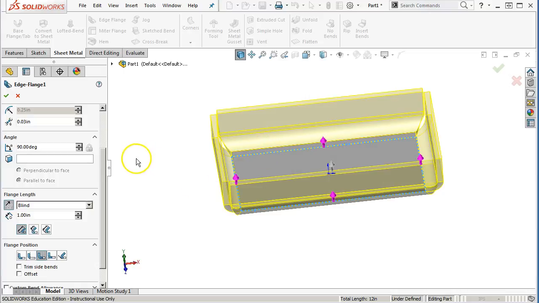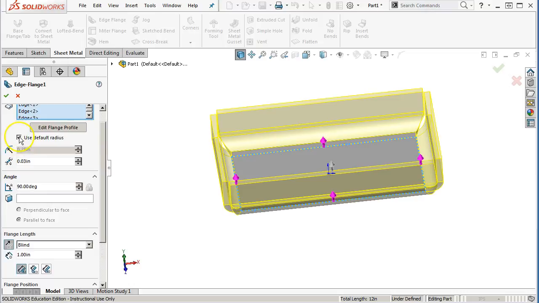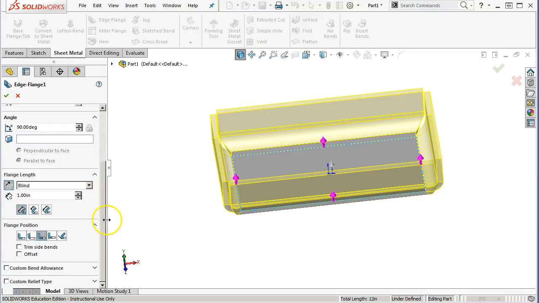Well, the 1/4 inch for something this size is a little on the high side, so I can uncheck the use default radius. But if I set up a die, if I set up for the finger break, if I set up for whatever, unless I have to, I'm not going to change those dies out. And I want to bend everything with the same default radius. So we'll come back. We won't override that setting. We'll go back to its initial setting in the sheet metal feature.